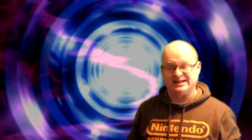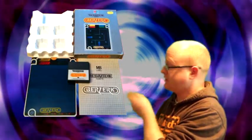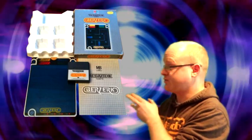Now, one more thing about the games, I don't have any because I play them all on the multi-cards because it's a hell of a lot cheaper. But they look like this. You're going to get the box, the cartridge, the overlay and the instructions, which of course, being Vectrex, look awesome.